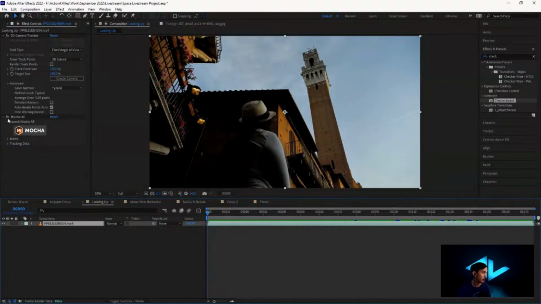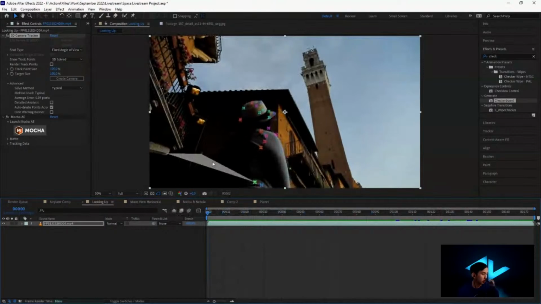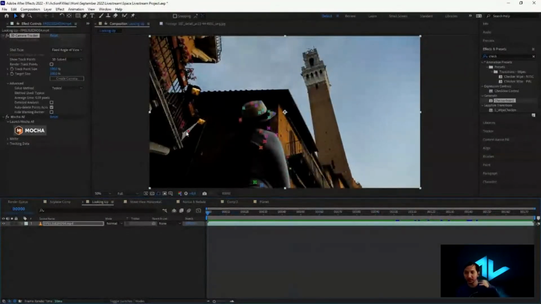So what you can do is a 3D camera tracker. A 3D camera tracker in Nuke or After Effects is essentially analyzing the shot.